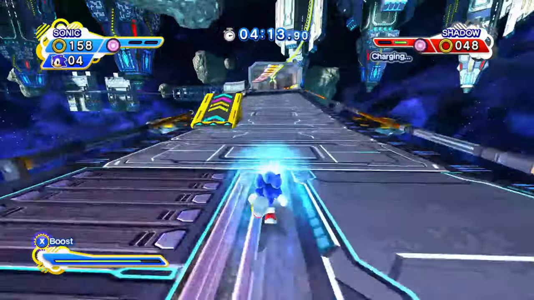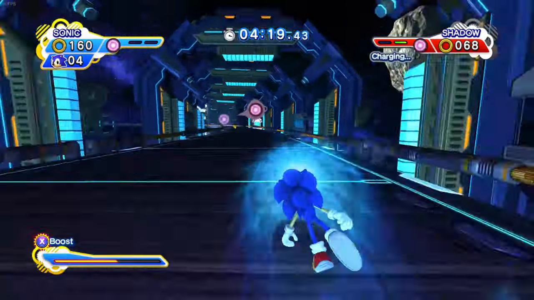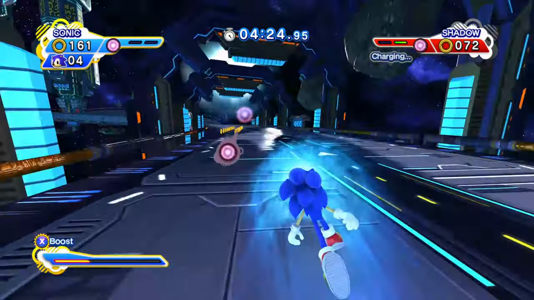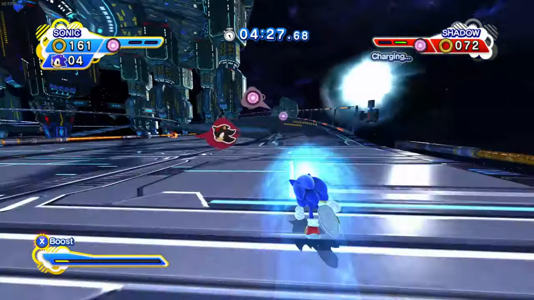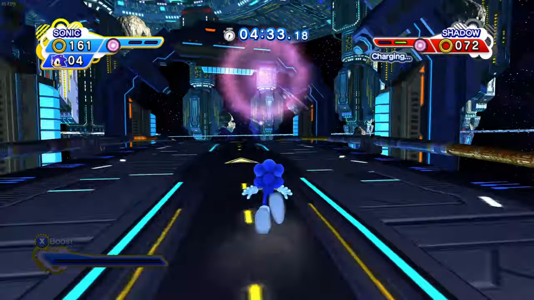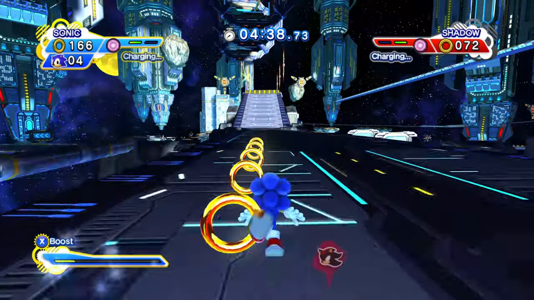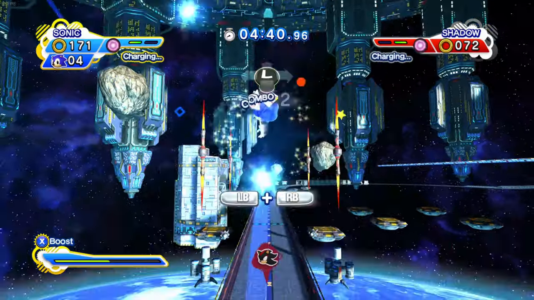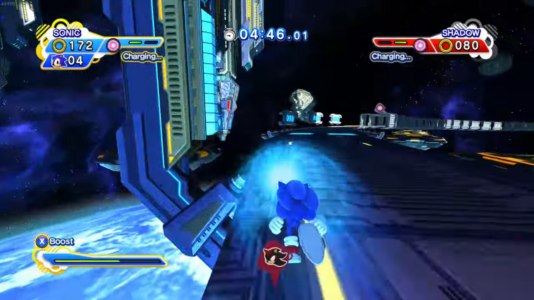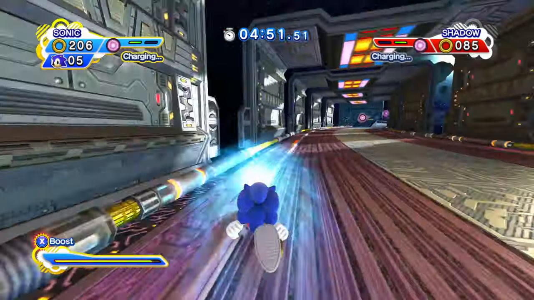Alright, this might take a little. Oh, he got it, didn't he? Man. Wait, no, he didn't. I don't think he did. Oh, nice, I got it. I did get it. Nice. Alright, there's that one. Now I'll do the tricks. Nice, get all the wings. Definitely, that wing does help.